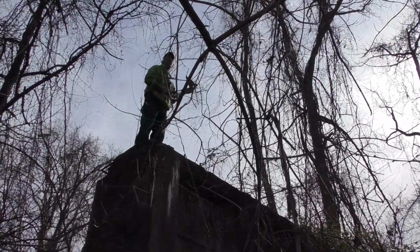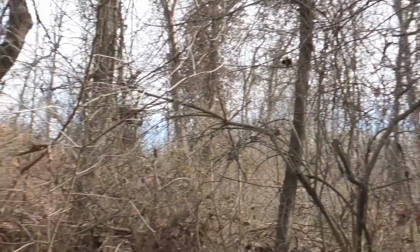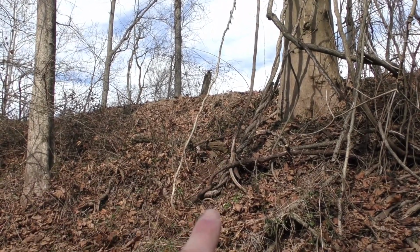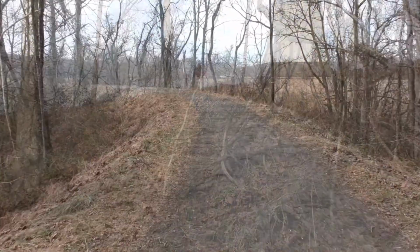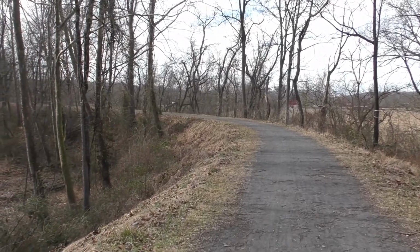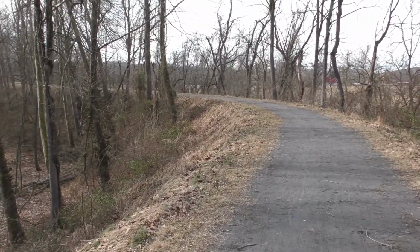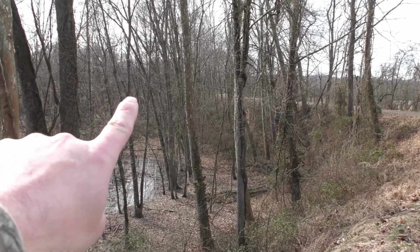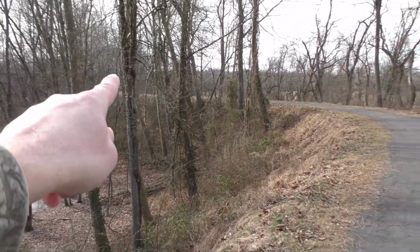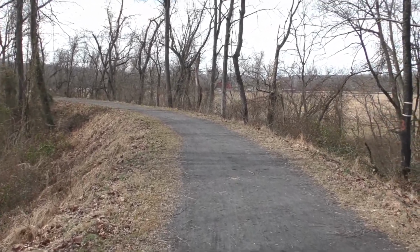So I'm going to let him climb down from there. I'm going to stay down here till he gets down, and then we've got to try and climb back out of this thing. Climbing up there, that's where we came down, so this should be interesting getting out of here. All right, made it back out onto the berm trail again without breaking our necks, climbing back up that steep bank. So this is going to loop back around and meet up with the extension that goes up to the old Pennsylvania line, and then we're going to be venturing way out through there towards that power plant that's off in the distance.